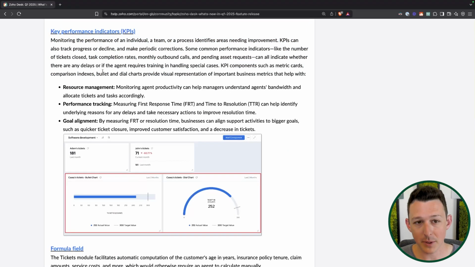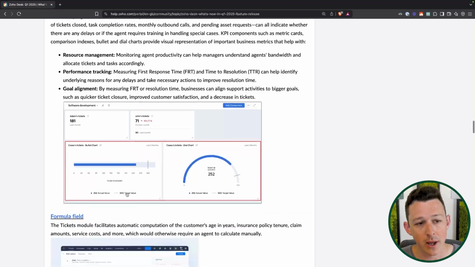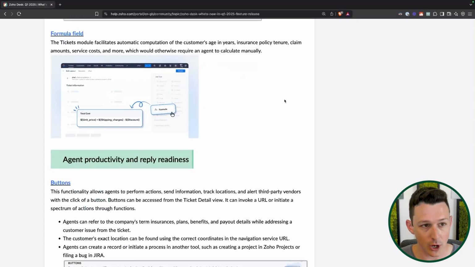One huge one that honestly, when I saw this, I thought this was already in Zoho Desk. They've now added the ability to include KPIs, or key performance indicators, as a chart type into the dashboards tool for Zoho Desk. These KPIs are relatively simple. Normally, if I'm building a KPI for a manager or an executive, I'm still going to want to use Zoho Analytics to process the data a bit more. But for day-to-day users, right? How many tickets did I get closed today? What's my average response time, right? Those right here, right now metrics can be visualized really easily in these KPIs and then shown to them so that they can get an easy snapshot look into how things are going.